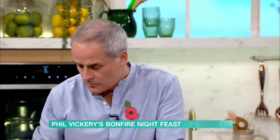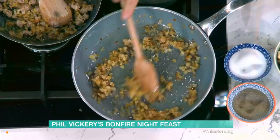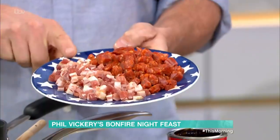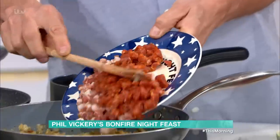Let's talk about the beans first, because there's a bit of cooking here. In this pan I have an onion and a bit of garlic — you don't need the garlic if you don't want it. Cut that down to a bit of colour. Then here I've got some pancetta, or you can use bacon, streaky bacon, a bit of chorizo. This gives the beans a really nice smoky edge.